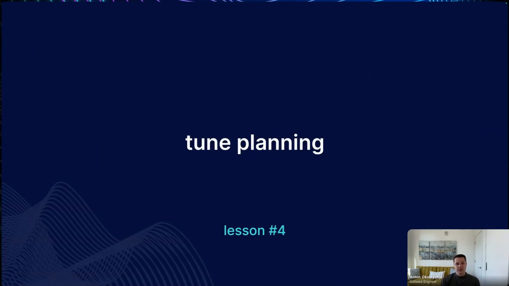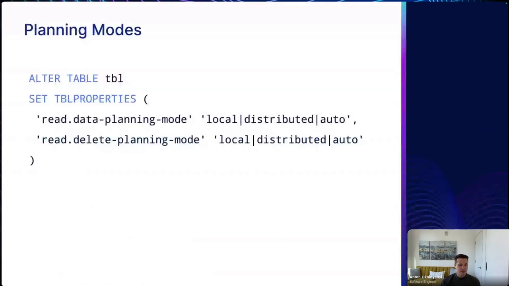If you're working with tables that contain tens of petabytes of data, then planning will be a challenge. Iceberg supports both local planning and distributed, and can automatically transition between these two modes based on the size of the metadata that it needs to process. In most cases, it would do the right thing automatically, so you shouldn't care about this one, but you can also force a particular planning mode if you need to.